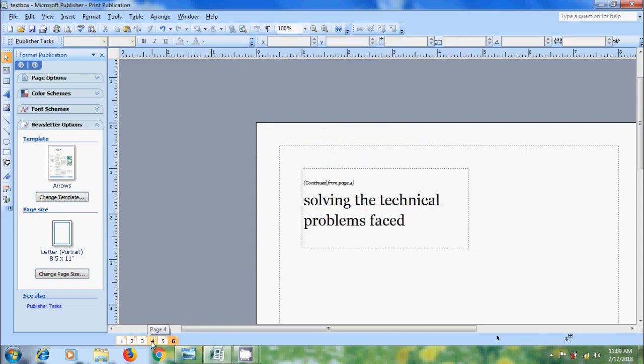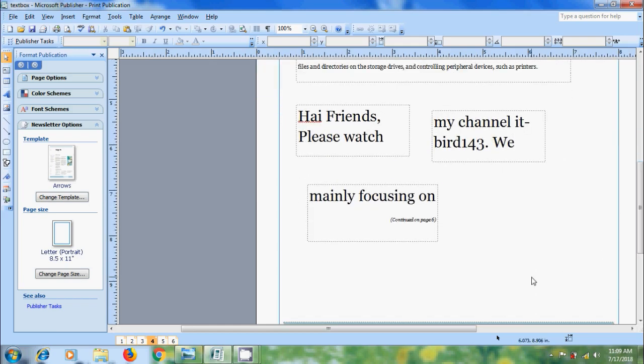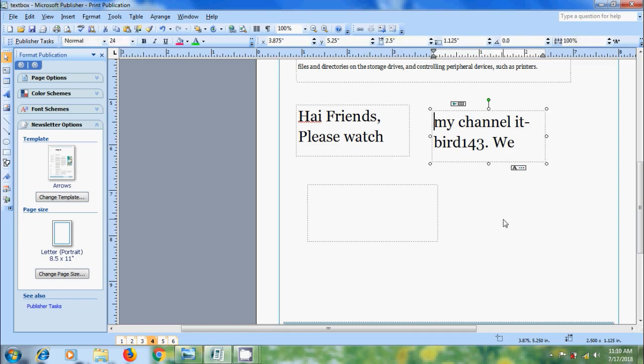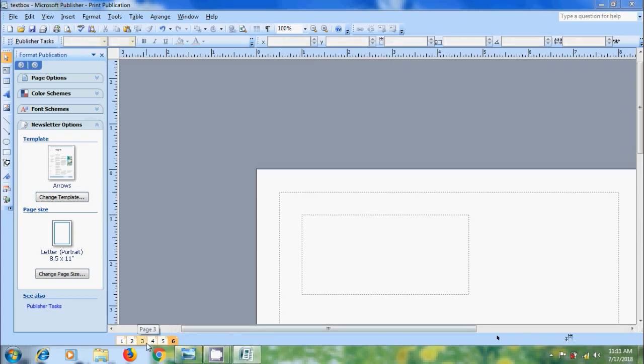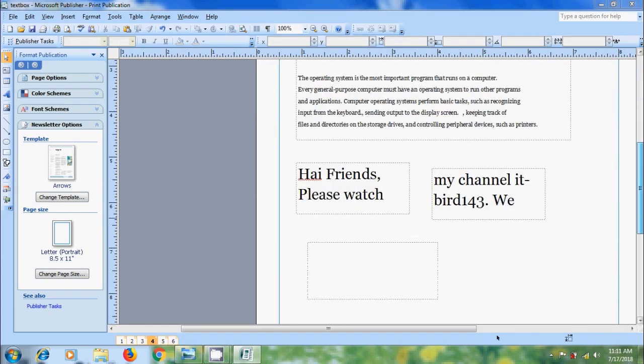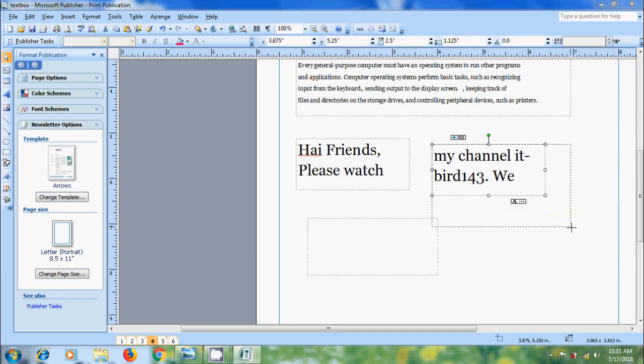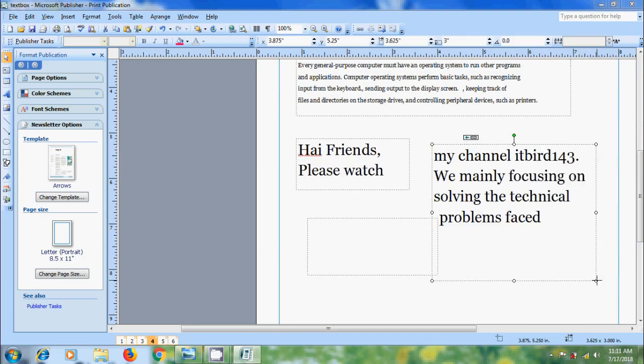After this, if you want to break the link with the next boxes, we have the option in Publisher. Here I want to break the link between the second and third text box. For that please select the second text box. Come to the toolbar and select the option Break Forward Link. And the link will be removed between the second and third box and also with the fourth box. And we will get the complete note in the second text box. Just widen the text box to see the complete text.